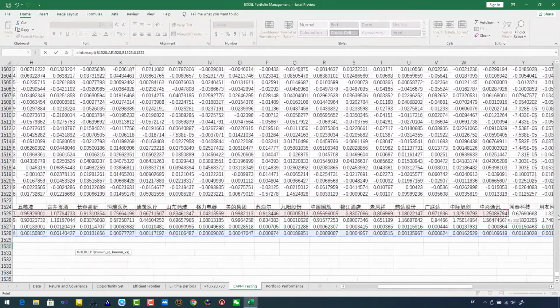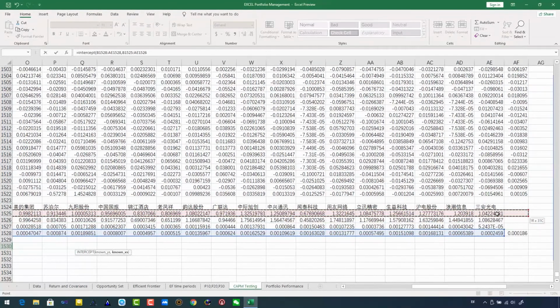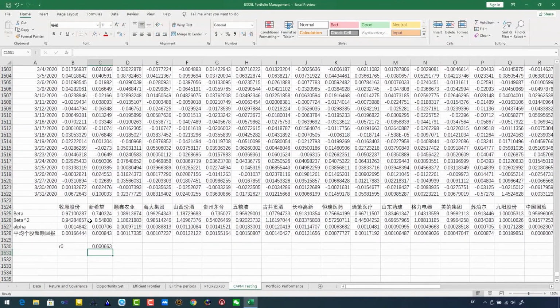Compared with time series data, which is based on different time periods, cross-sectional data is based on different stocks. Now you finish that, close the bracket and press enter. So we got gamma 0 equal to 0.000663.